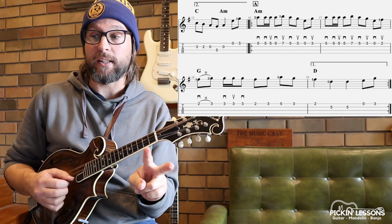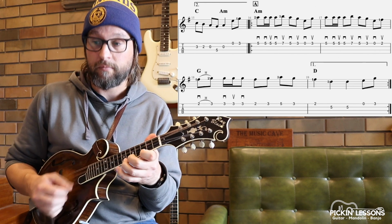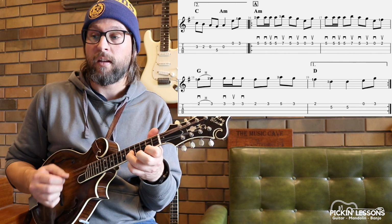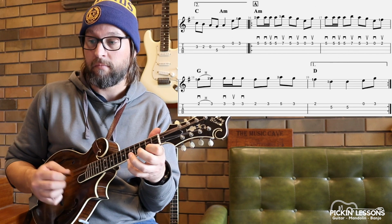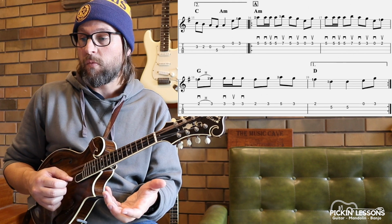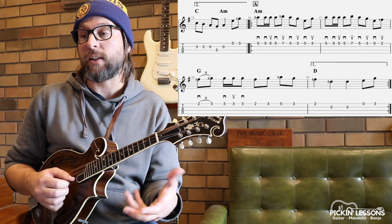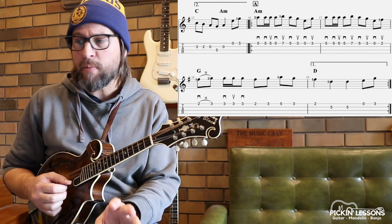I'll just play that basic and then into the advanced. So basic melody. Advanced. So you can hear it's the same melody structure. We're not adding any notes in there essentially, but what we are doing is bringing in this 16th note rhythm variation. And so let's have a look at how we pick that.